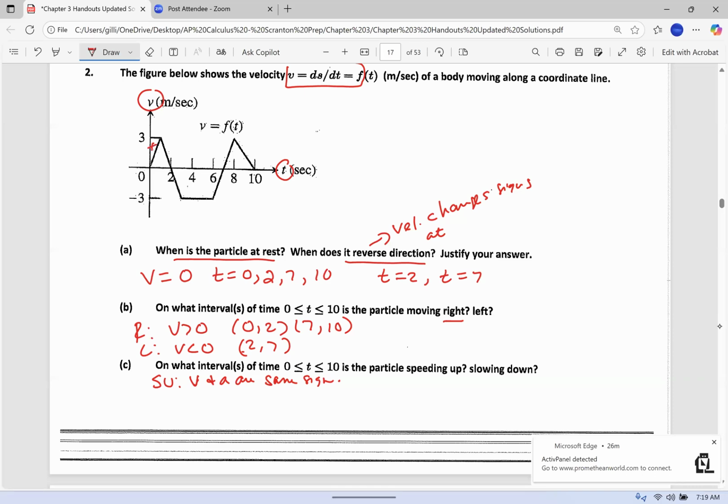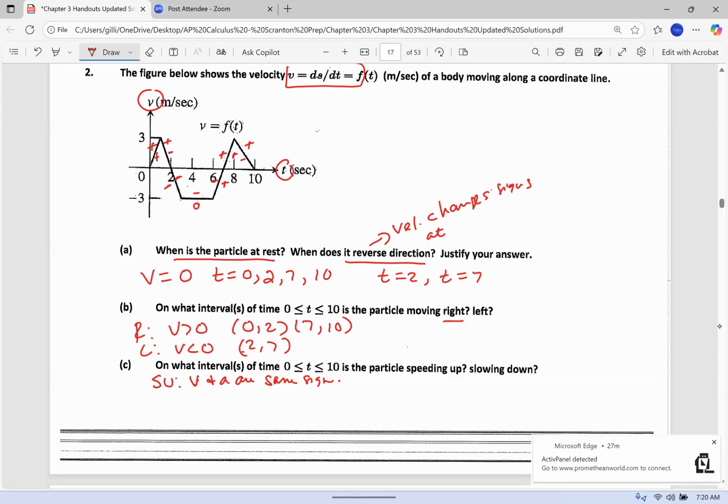Velocity is all positive here, and velocity is negative here, and it's still negative there, still negative, positive, positive. So on one side, I have velocity labeled. But now for acceleration, I'm going to label the sign of the slope. So this slope is positive. This slope is negative. This slope is negative still, but this slope is 0. This slope is positive, this slope is positive, and this slope is negative.